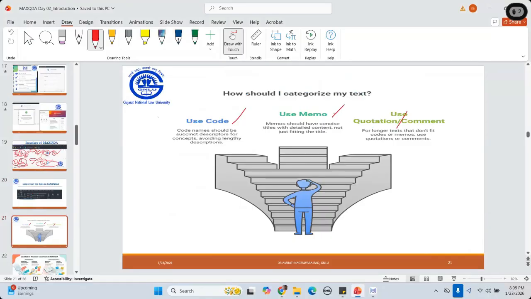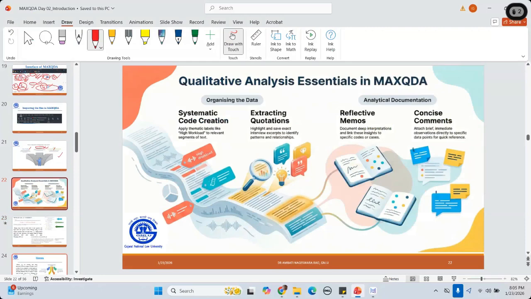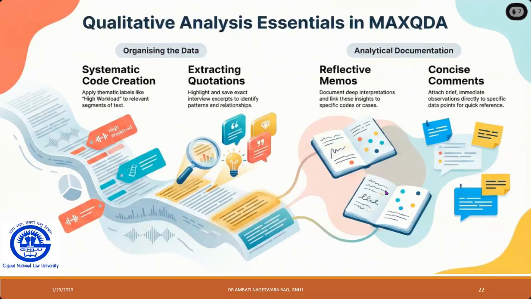So most of the scholars and faculty members, especially anthropologists and sociologists, those who conduct rigorous research work, talk about different terminologies as a part of qualitative data analysis. But I just want to know how they're different and how we can utilize them as a part of our qualitative data analysis too. So I just brought a small exercise. I believe this exercise will help us to differentiate what is memo, what is code, what is quotation, what is comment.